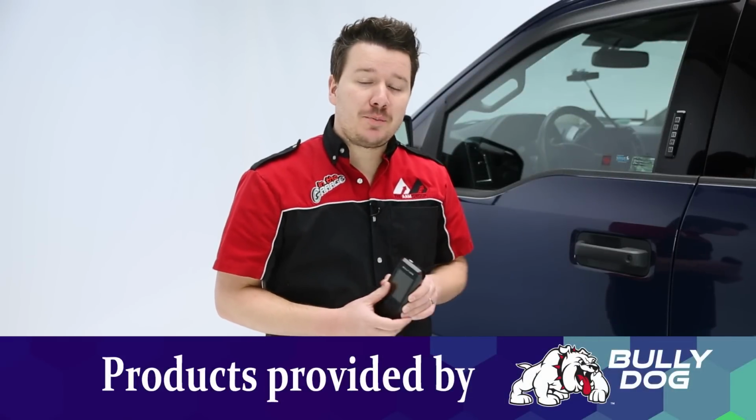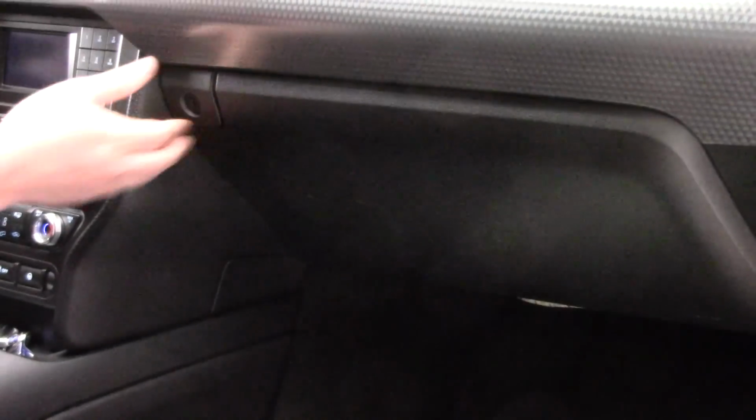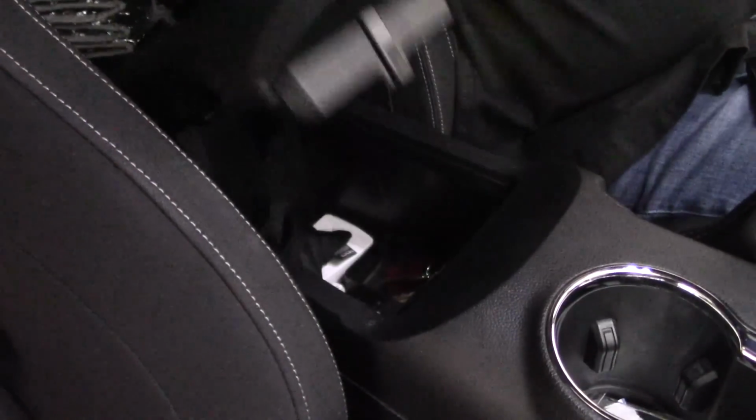Today we're looking at BullyDog's BDX tuner, and this is a great and easy way to tune your vehicle in no time flat. It actually has a very small form factor, so it's easy to stow away once your tune's done in your glove box or your center console. Now you don't have to stow it away if you don't want to. You can still mount it in your dash to keep an eye on those things you want to be monitoring.